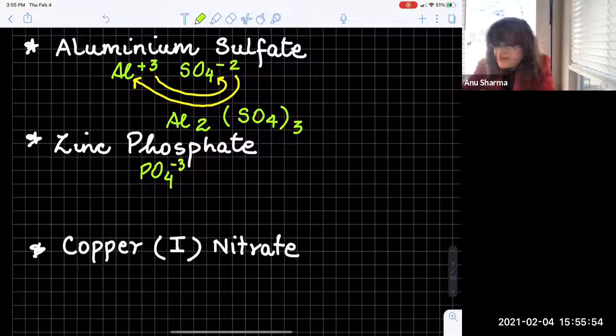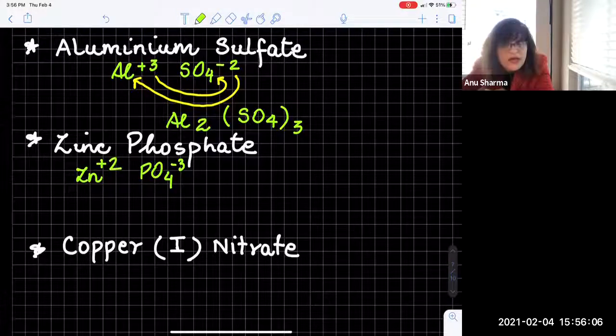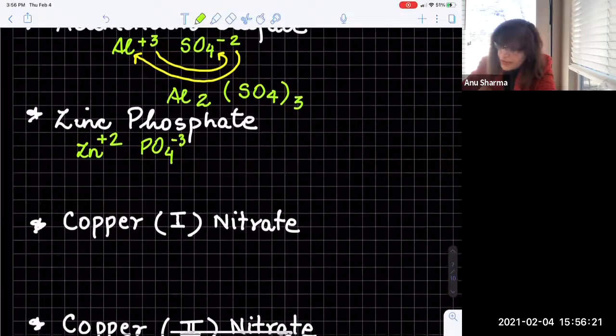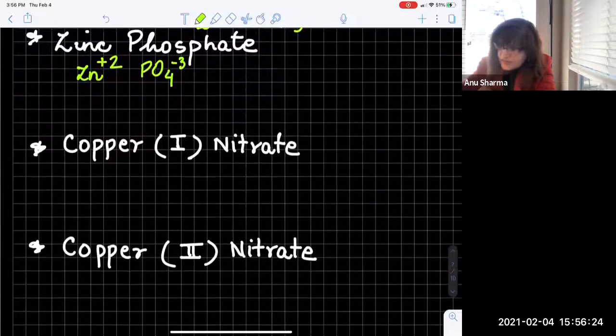-3. Okay, and zinc is a transition element, right? D block. By default, D block elements will have +2, but keep in mind there are exceptions to this rule also. There are elements that can exist in different valence states, in different charges, but for the most part, it's +2. Then we can do the electronic configuration to see if it really is +2. Now, zinc and phosphate.